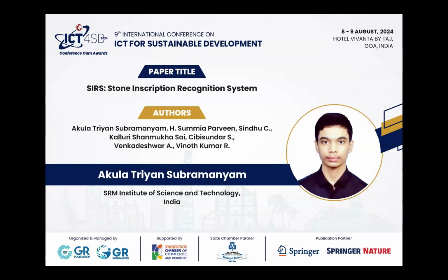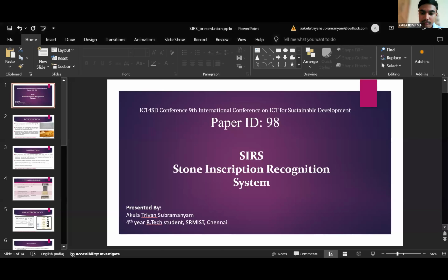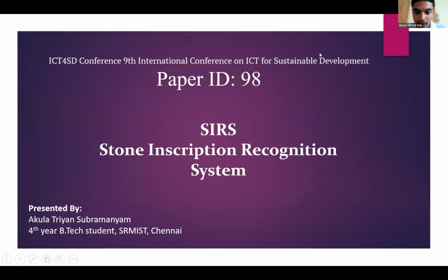I'd like to call Mr. Akula Subramaniam for his paper titled SIRS, Stone Inscription Recognition System. Sir, can you please start? Yes, ma'am. Is my screen visible? Yes, sir, it's visible. Very good afternoon to the esteemed panel members. I've recently completed my BTech degree at SRM Chennai. My paper is titled Stone Inscription Recognition System.